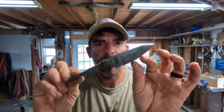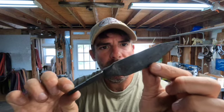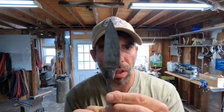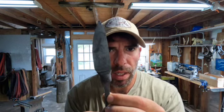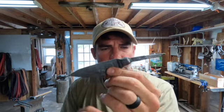All right, so we'll call that part one. This will probably be a three-part series on this little blade here. I just took it off the belt grinder, cleaned it up a bit on there, and it's looking pretty cool. A lot of work to still do. So there's probably gonna be a part two and a part three. I still need to heat treat, handle work, sharpen, all that good stuff.